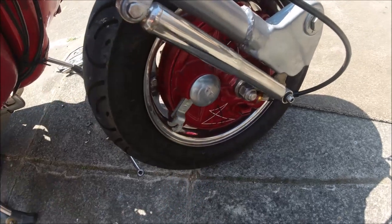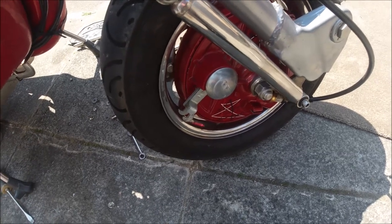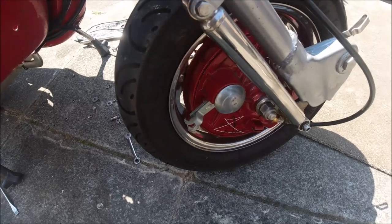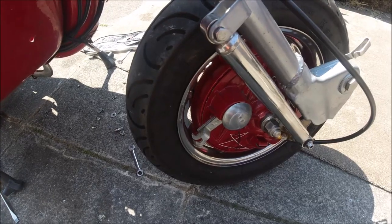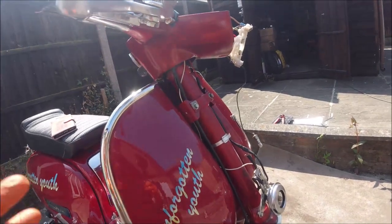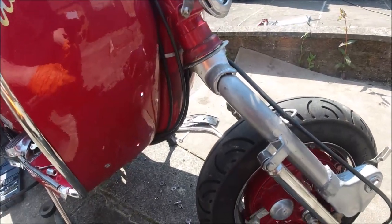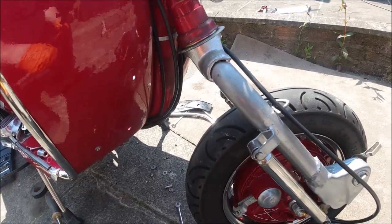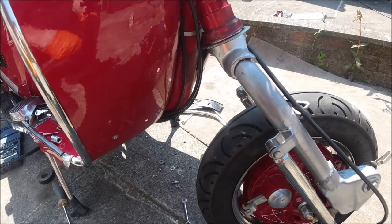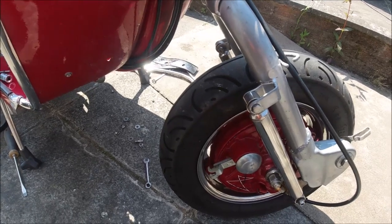Once the wheel's back on, the hydraulic parts can go in afterwards because I'm going to have to adjust the brakes when the back plate's on. So far this has taken me all in all about an hour. I've got the handlebar bit on, the handlebar top off ready to be done, the switches in, and all of the wiring back in again. It's not a massive job — it's quite a straightforward job, it's just being methodical about what you're doing.